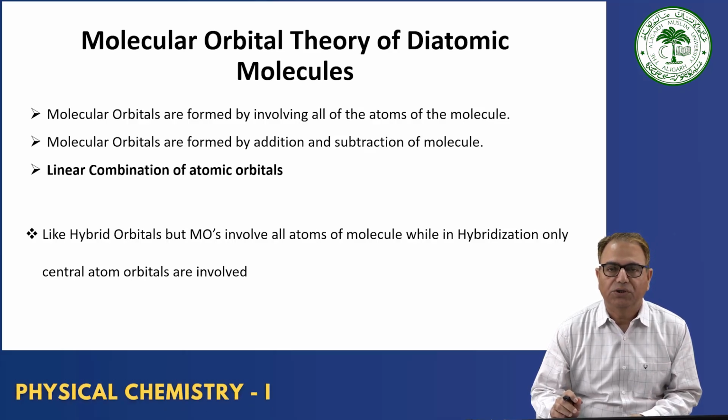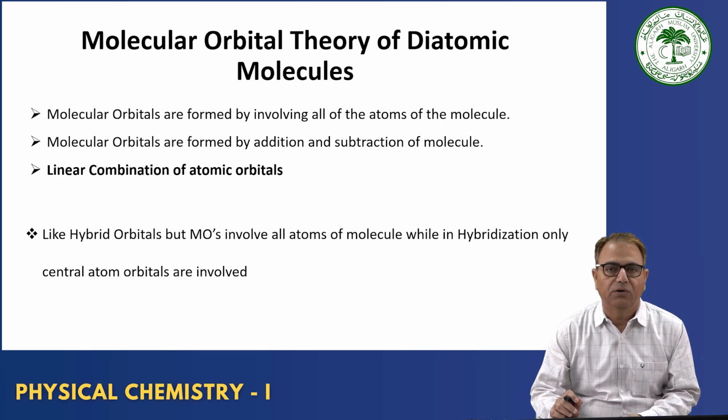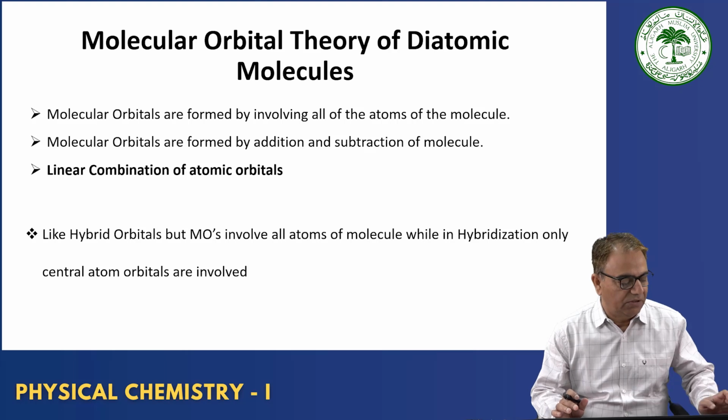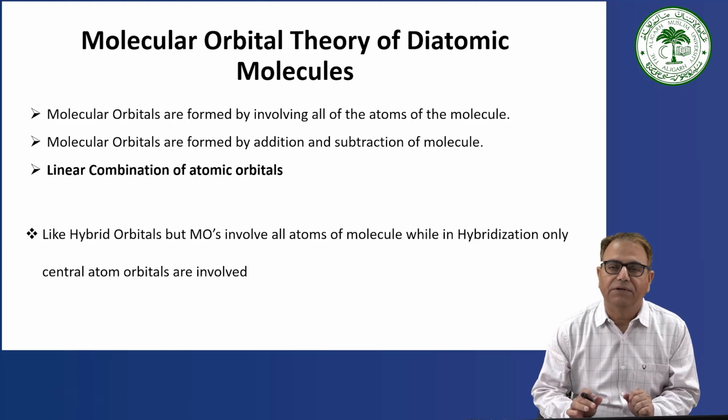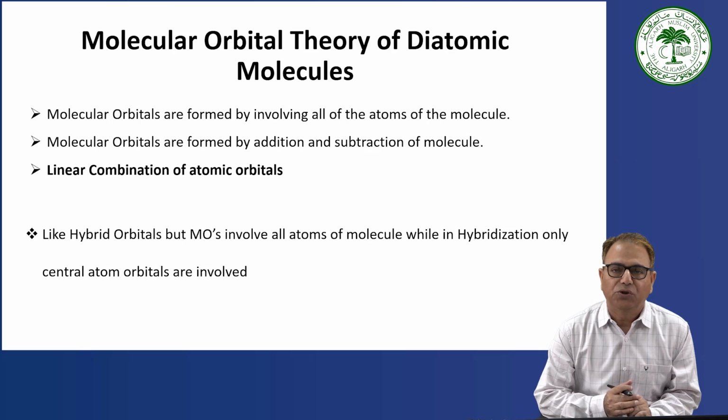Molecular orbital theory about the H2 plus molecule ion. What we found is that the linear combination of atomic orbitals of two 1s orbitals of two hydrogen atoms gives you two molecular orbitals, a bonding molecular orbital and an anti-bonding molecular orbital. And the detailed calculations of the wave functions and everything we talked about.